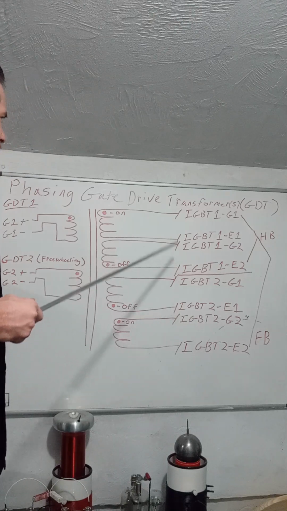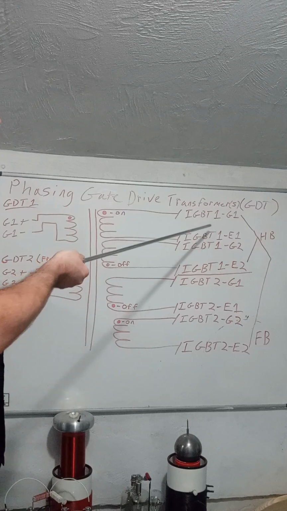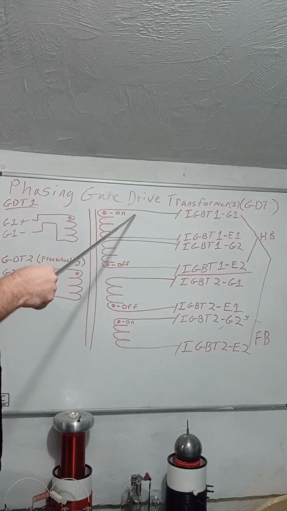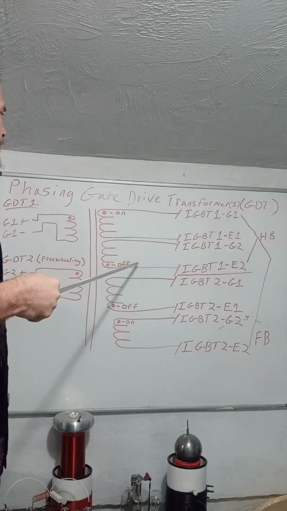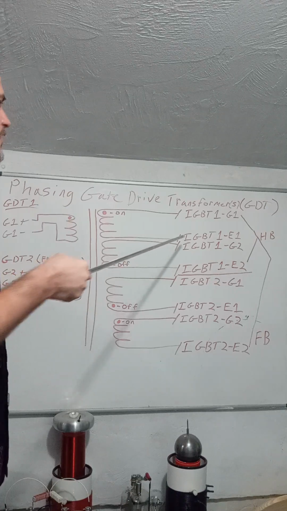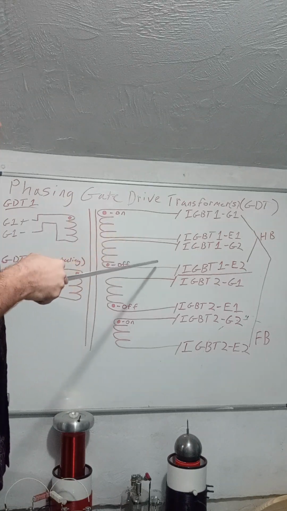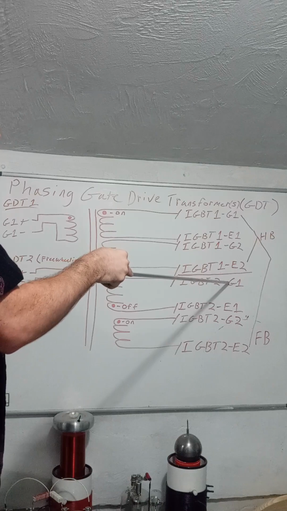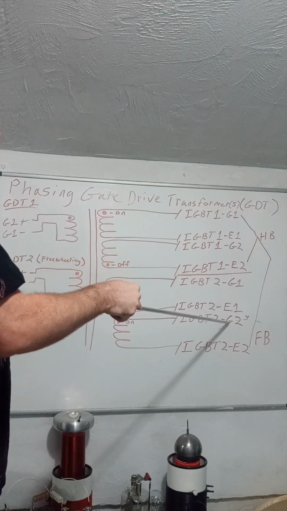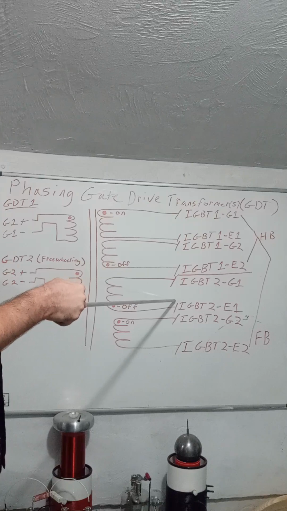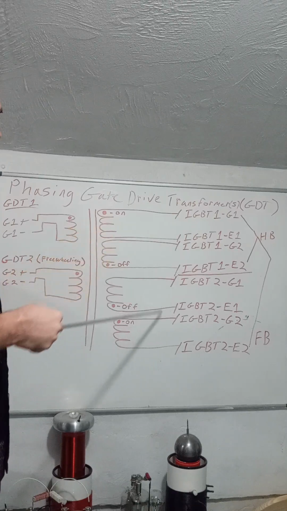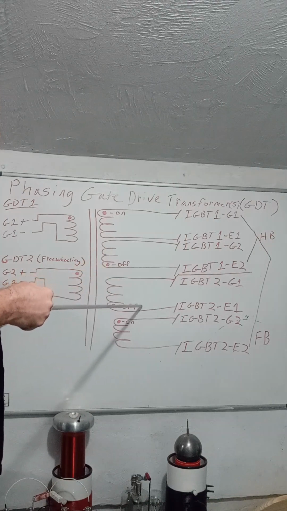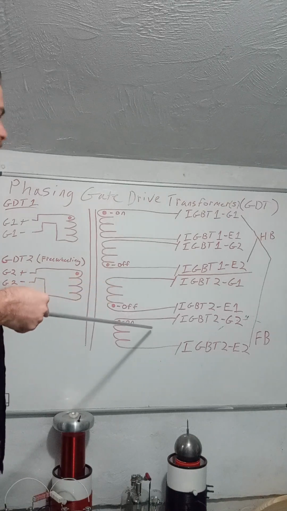So with that being said, on the phasing, how do you want these phased? Well, on IGBT1, G1 and E1, your gate 1 is going to be turned on, while G2 is going to be turned off, because they have to be diametrically opposed to one another. When gate 1 and gate 2 are switching, gate 2 has to be shut off while gate 1's turning on. So on IGBT2, gate 1 and gate 2 are going to be diametrically opposed from IGBT1, as well as out of phase with them too. So IGBT2, gate 1 is going to be shutting off, while IGBT2, gate 2 is going to be turning on.